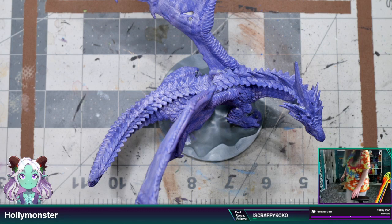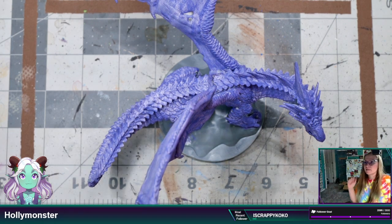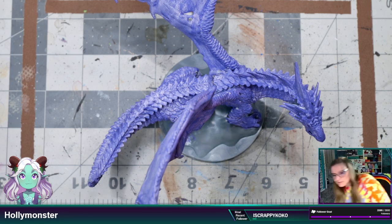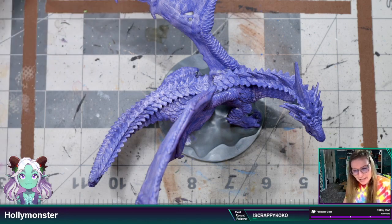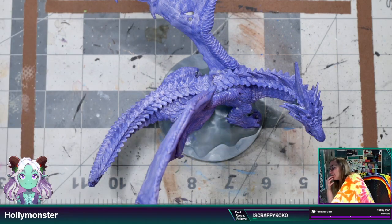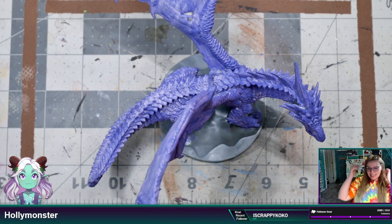I'm gonna have to get one of those tiered cabinet things for that cabinet because it's starting to get full. My trophy cabinet is starting to get full of trophies. I don't want to talk about how many dragons I have in progress right now. Tell us, Cranston. How many dragons do you have in progress right now, sir?